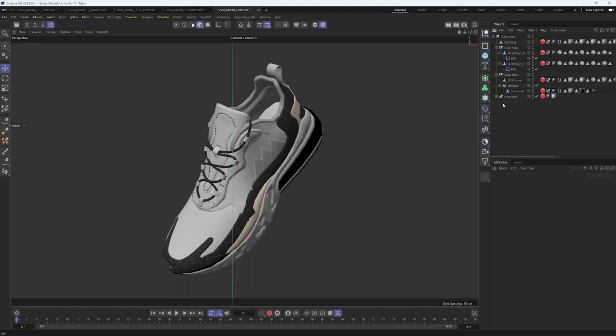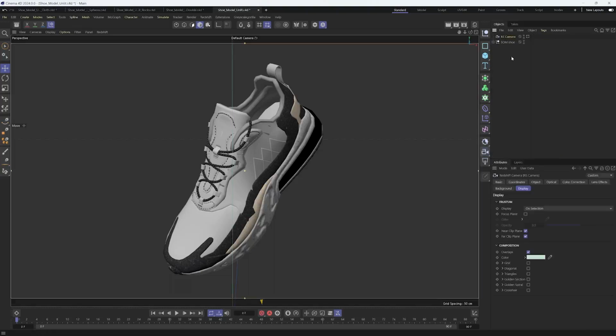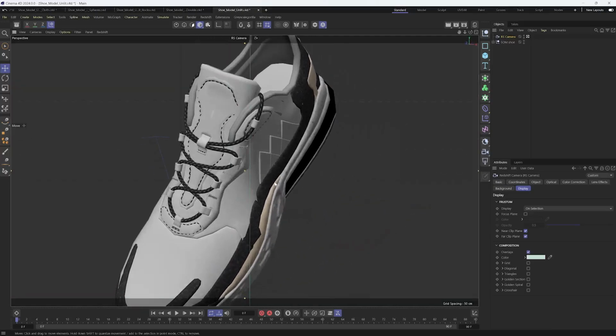So what you're going to have is the shoe model. It's already textured. You don't have to do anything to it. You just got to light it. And another thing you have to do is add a camera and choose your composition here. So you can choose your own composition. I definitely highly recommend that you use different inspiration. Go and find your own mood boards if you want to as far as composition goes.